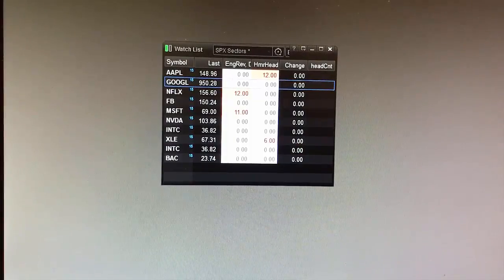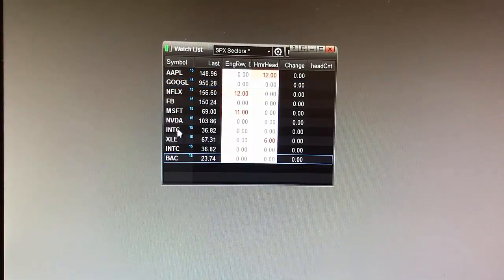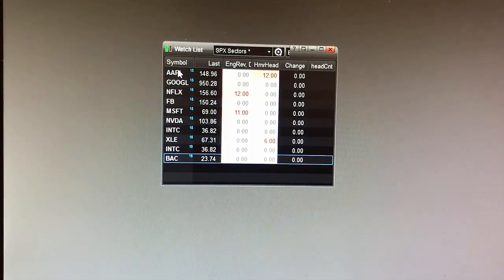The other type of list is what we call a dynamic list, and there are two ways of populating those. There's a manual way, and then there's an automated way, which of course I prefer, which is less work. So the manual way would be to find stocks that are interesting to you, and you manually type them into a watch list such as this one. Now the pro of a list like that is that you essentially have an opportunity to put on the watch list whatever you want. The con, of course, is that some of the ideas on here are going to get stale or uninteresting after a while, so you constantly have to put new stuff on there.